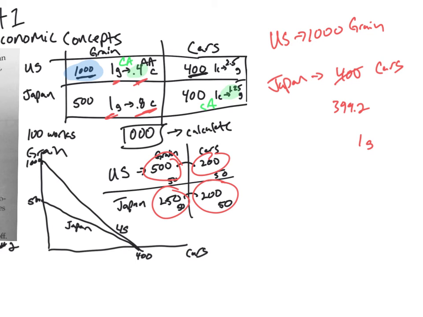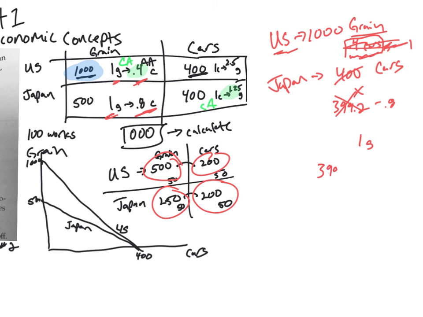But what we have to keep in mind is you have the U.S. over here, and it only costs the U.S. 0.4 cars in order to make their grain. So they might be willing to give up one whole grain for something such as, let's say, 0.5 cars, because that's better than the 0.4 that it costs for themselves, right? So what if they were to say, no, don't do that yourself and lose 0.8. Tell you what, give us half a car, we'll give you a grain, right? So Japan says, okay, I'll give you half a car.